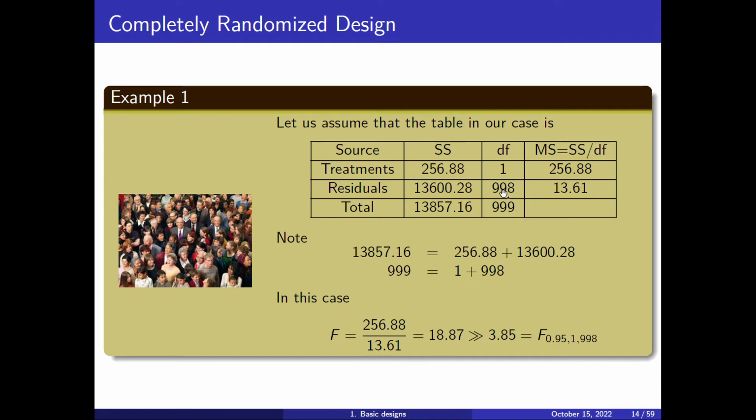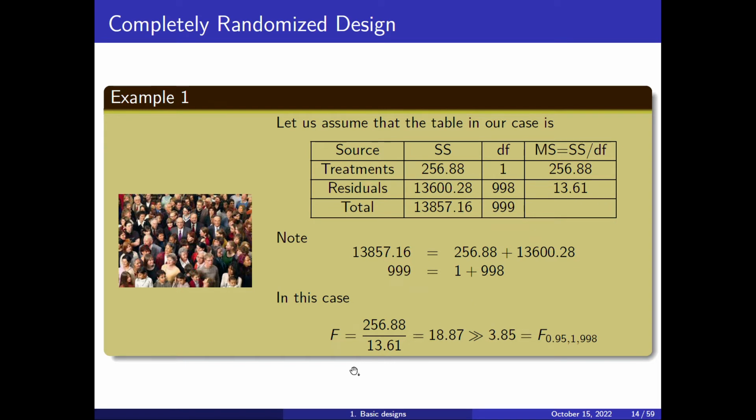So this is the sum of squares for the experiment of the placebo and the drug, in which we had 500 people in each one of the groups. So we had 1000 measurements, 999 degrees of freedom in total, and 1 for the treatment. We have spent 1 in the treatment. We have spent 998 for the residuals. And then we compute the mean squares. So the mean squares is the ratio between these two. So that means that each one of these degrees of freedom is buying a variability of 256, while this one is 13.61.